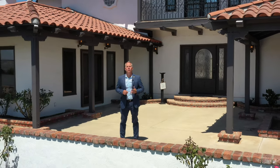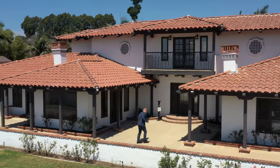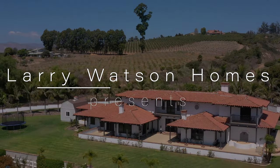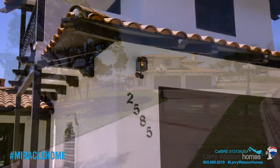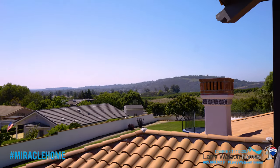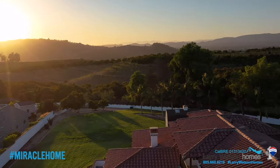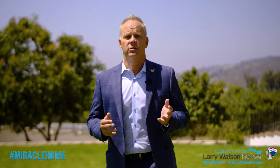Hey there, I'm Larry Watson, and today I'd like to welcome you to Casa Gabriela. Casa Gabriela is a privately gated, custom-built, Spanish-colonial-inspired estate that has all the feel of centuries-old architecture with the modern features and upgrades you would expect in a home today. This home has wonderful, spectacular views from every corner of the property, including breathtaking sunset views, views of the Pacific Ocean, and the picturesque Channel Islands. Prepare yourself for a first-class home tour of epic magnitude.